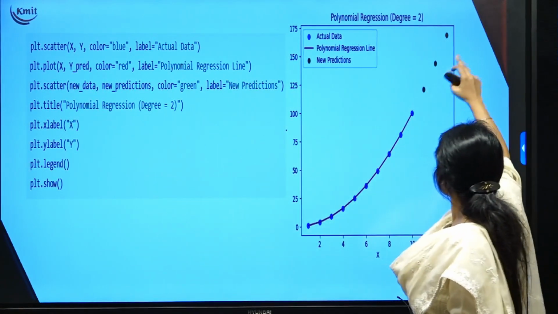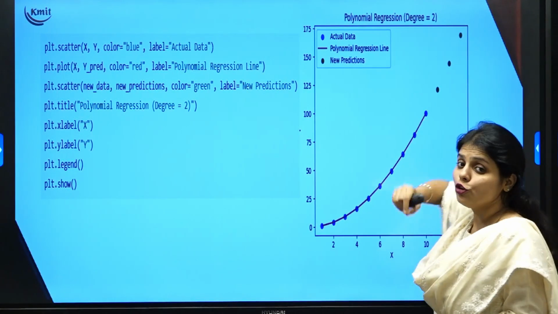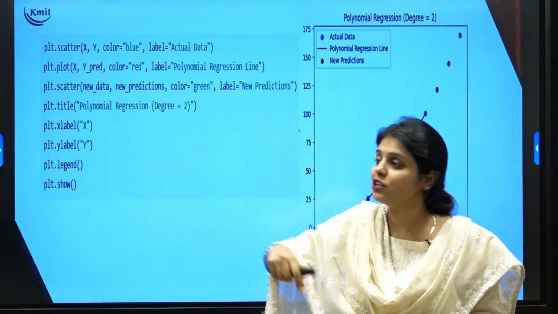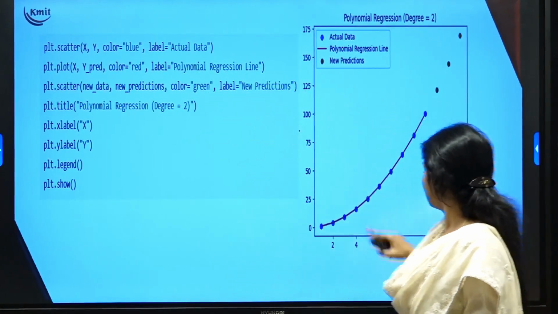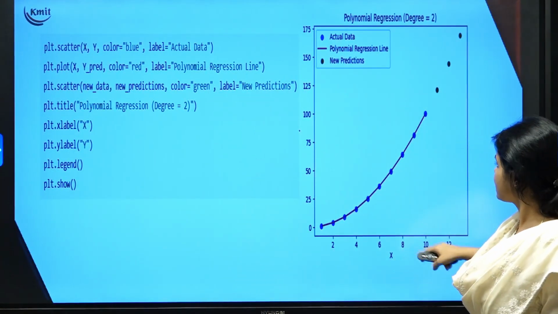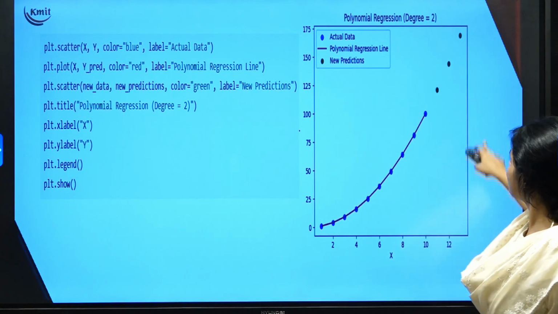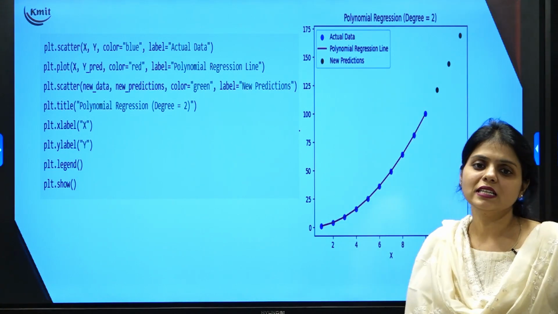The green dots are nothing but new x values and new y predictions, new data, new predictions in color green. So for degree 2, this is your x axis, this is your y axis, and this is the polynomial regression when we go for degree 2.